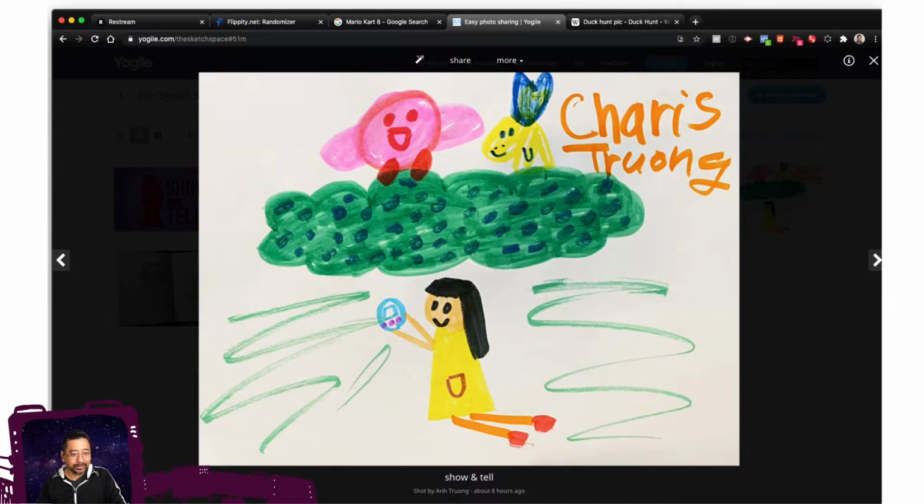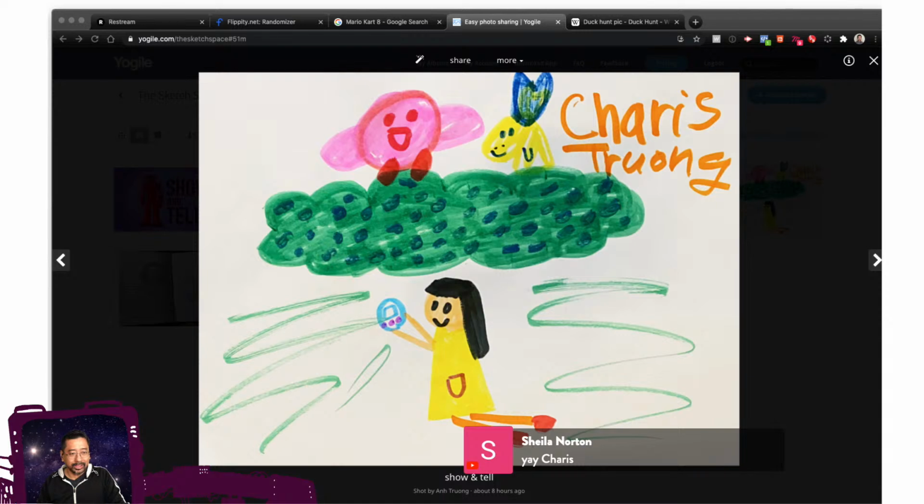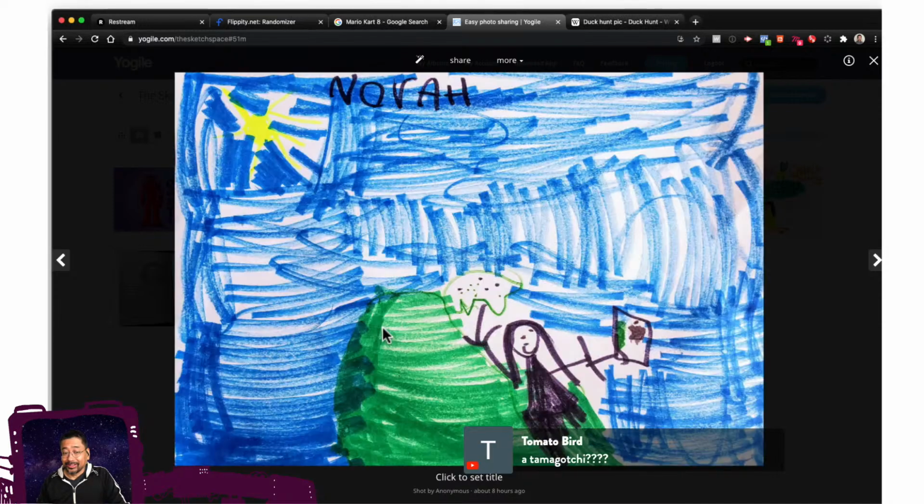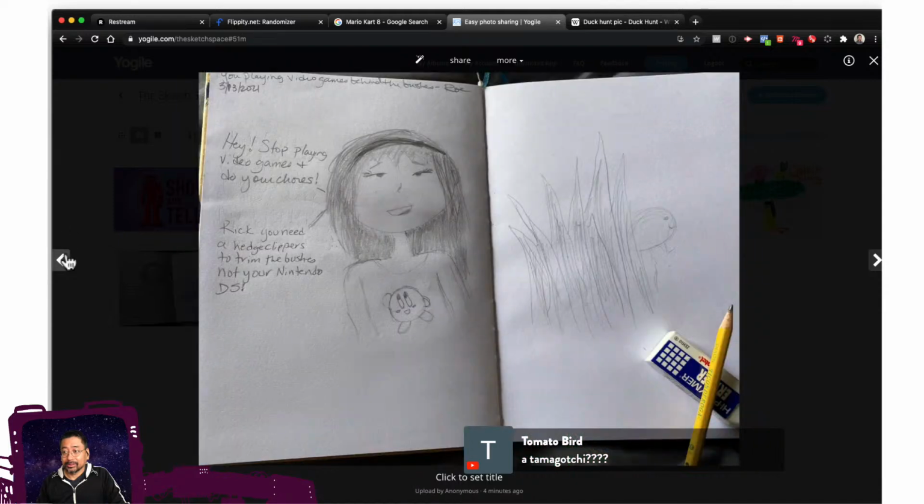Let's see what's happening here in the chats here. Sheila Norton says, "Yay, is it Karis? Karis, right? I think it's Karis. Sorry, I'm pronouncing it wrong." The blue is such a great idea to add. Is it? Oh, you know what? A Tamagotchi. Oops. Ooh.